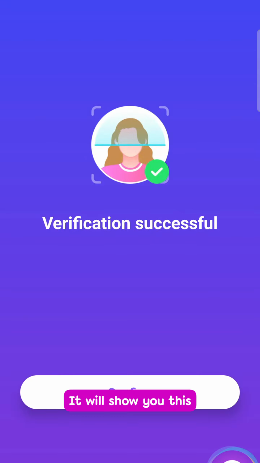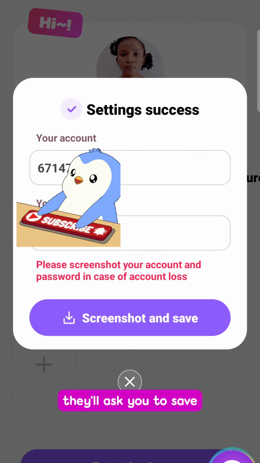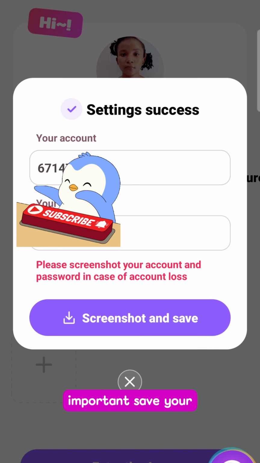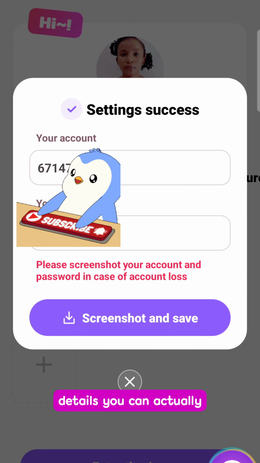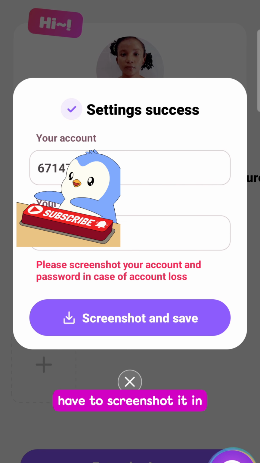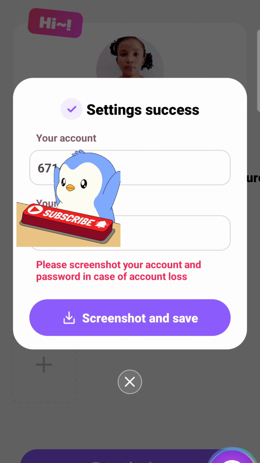It will show you this after your face is successfully verified. This is what you will see. What you have to do is confirm, and then they'll ask you to save your password. It is very important. Save your password and your account details. You can actually screenshot it. So I will have to screenshot it in case I log out.